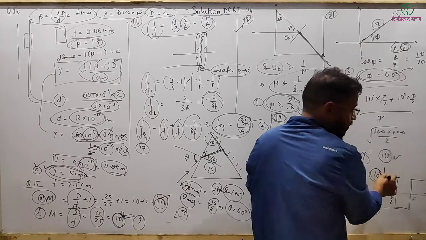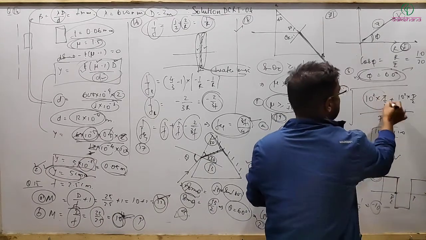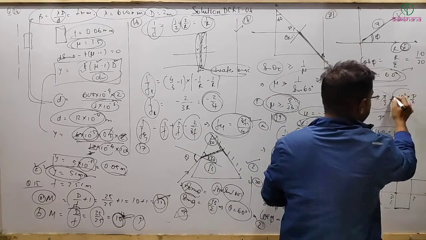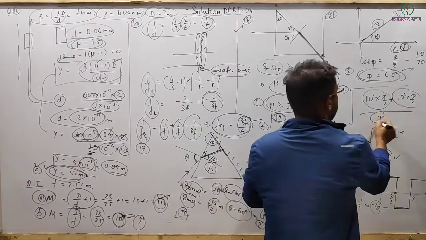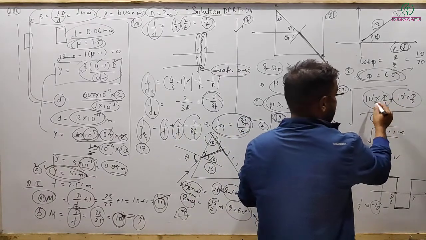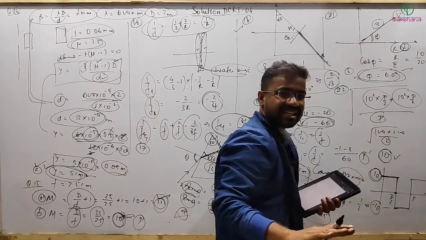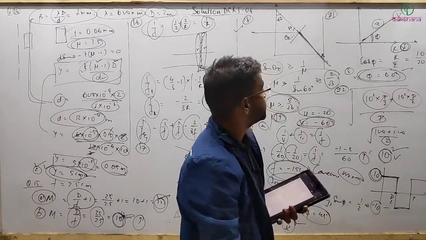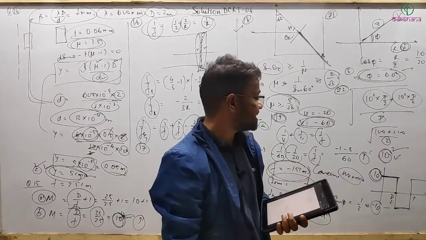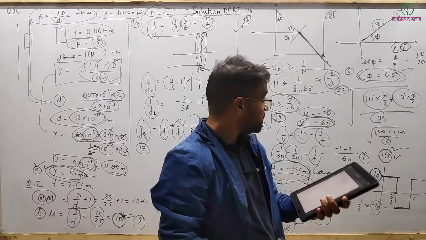So I squared, amplitude squared, multiplied by time t by 2, this plus for the next half this, because when we square the minus it becomes plus, divided by total time. The t gets cancelled. This is 100 plus 100 divided by 2, which means 200 divided by 2, the 2 gets cancelled, root over 100, that comes out to be 10. So the RMS value for question 22 comes out to be 10 volts, that's matching with option number 1. Next, question number 23.